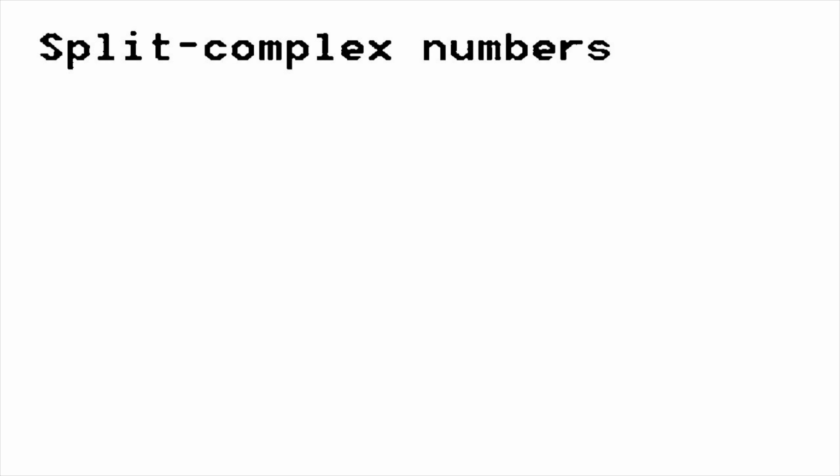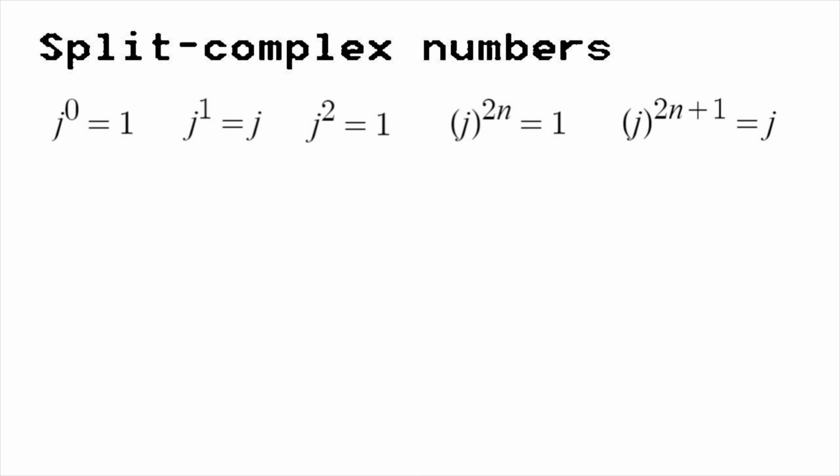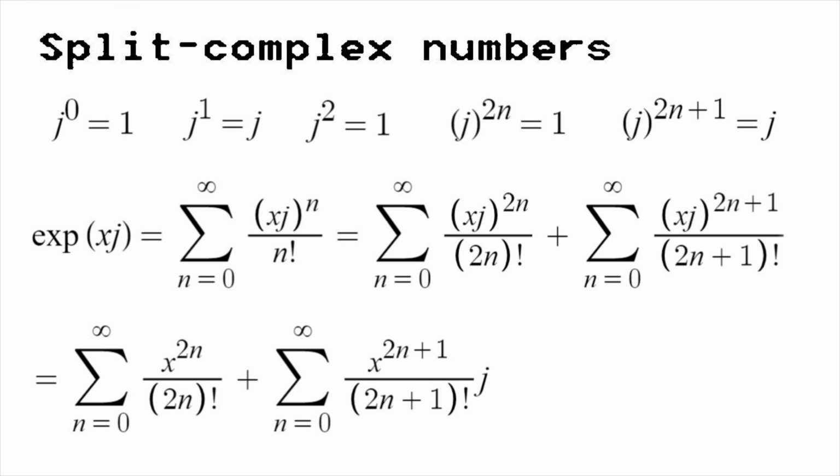We can also do this for the split complex numbers. Note that the cycle for j is much shorter. j to the 0 power is 1, to the first is j, and to the second is 1 again. Whether the power produces 1 or j is just a matter of whether the exponent is even or odd, respectively. We plug xj into the exponential series and simplify. After rearranging things, the real and imaginary components wind up being those which represent the hyperbolic cosine and sine functions, giving a nice sort of parallel between the two systems.